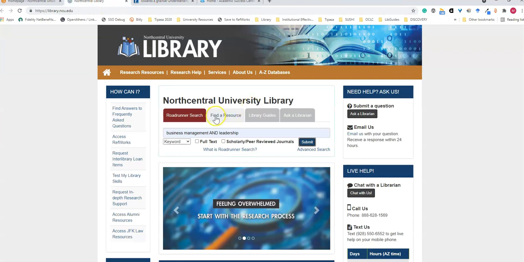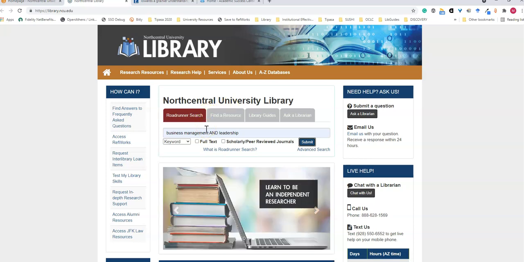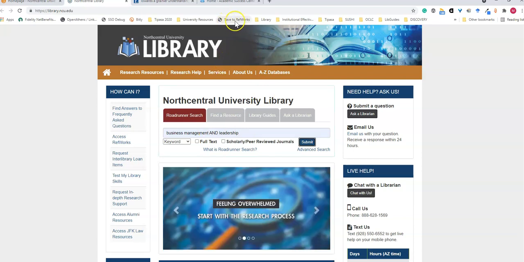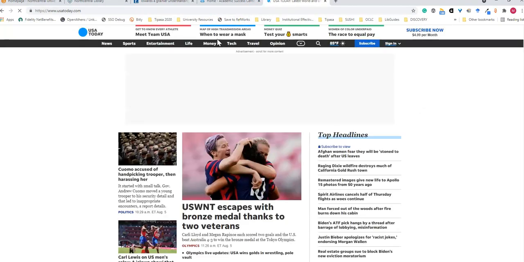Right, so that is direct export from the library's databases. Again, most databases do have a direct export option, so you'll want to check the tools area in any database in order to utilize that. The last way that you can add content to RefWorks is using that Save to RefWorks tool, and I'll show you what this looks like using an article that we may have found on the web.